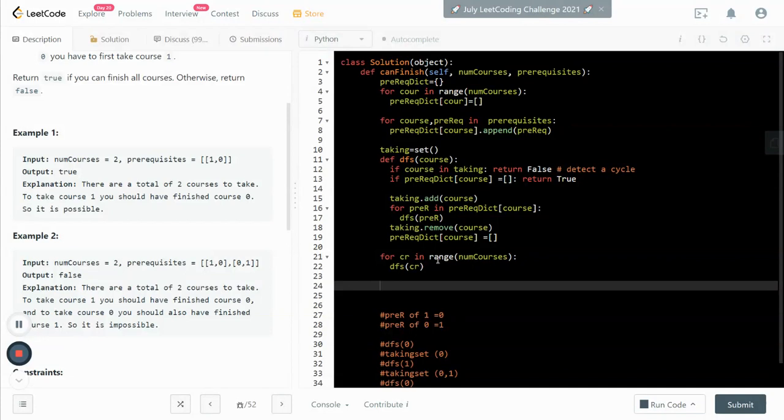And if we can finish all the courses at the end, if the taking set is empty, because we will remove all the courses by using this statement, that means we can complete all the courses. And in that case, we will return the true. Otherwise, we will return the false.